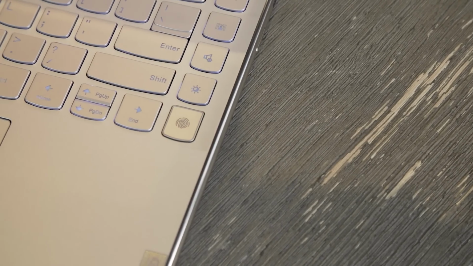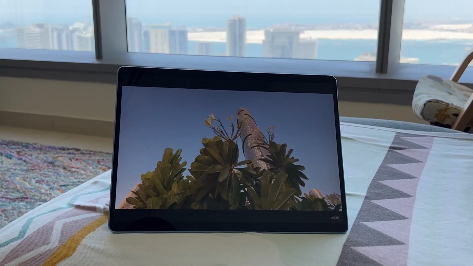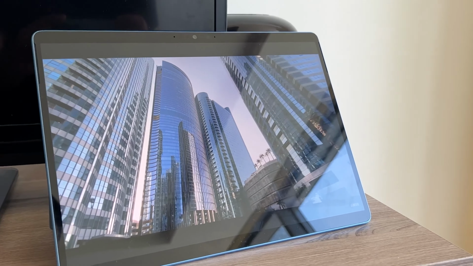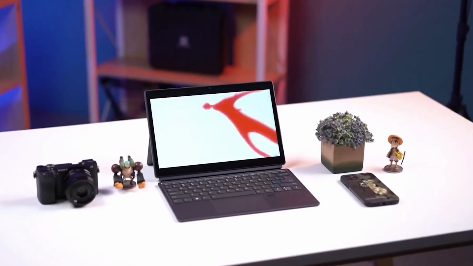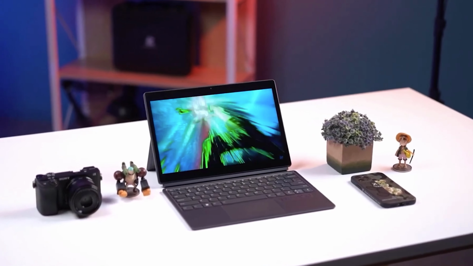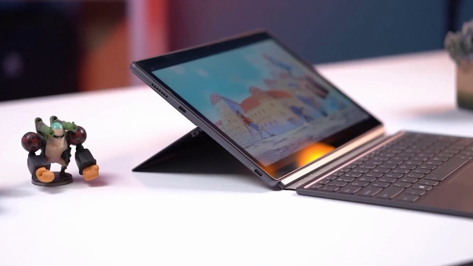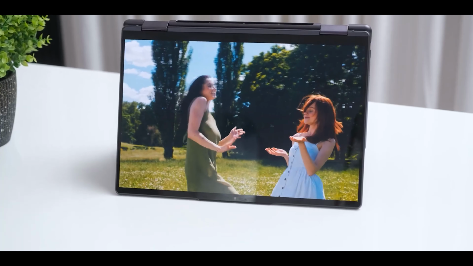And there you have it. Those are our top picks for the best 2-in-1 laptops for 2023. Each of these devices offers a unique blend of features and performance, so be sure to find one that fits your needs. Whether you're looking for a device for work, school, or personal use, a 2-in-1 laptop is a versatile and practical choice.